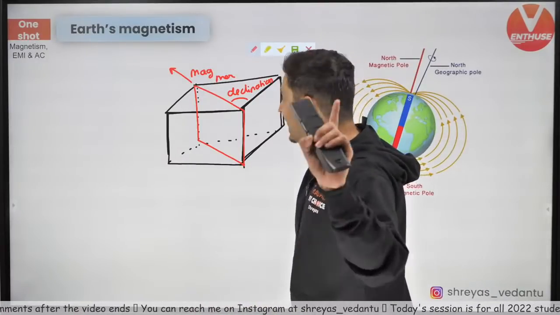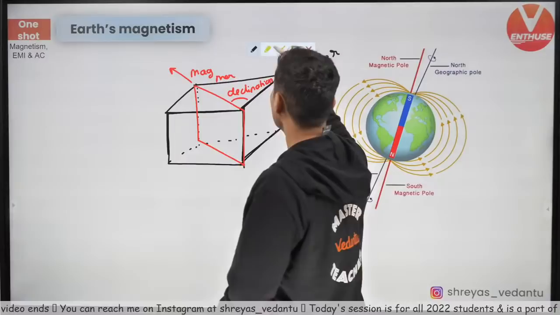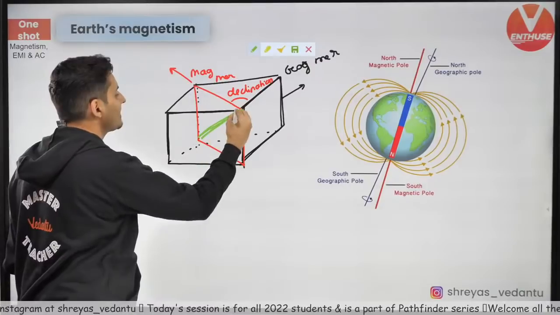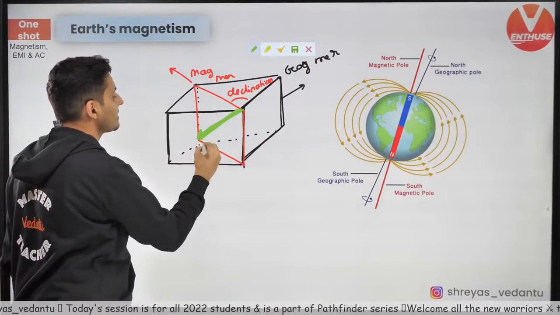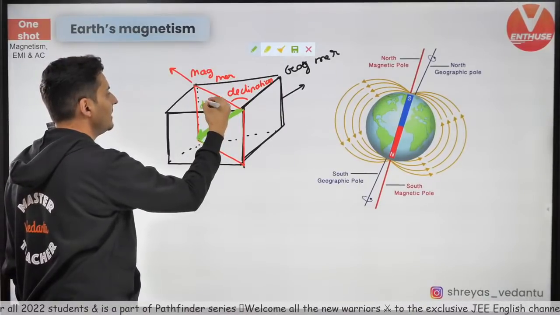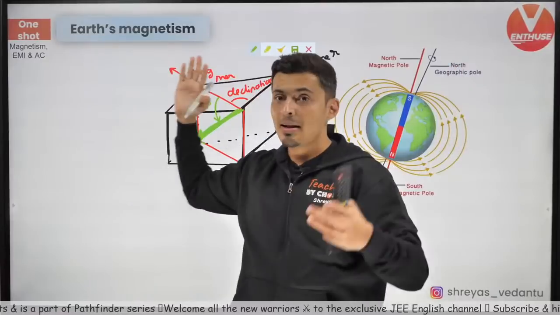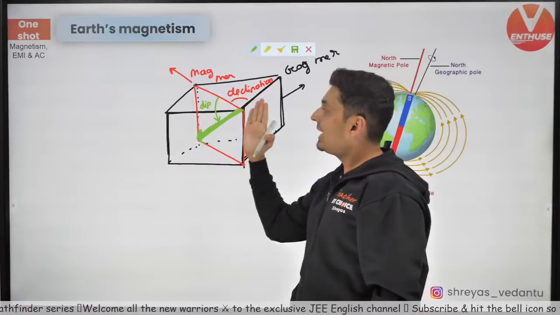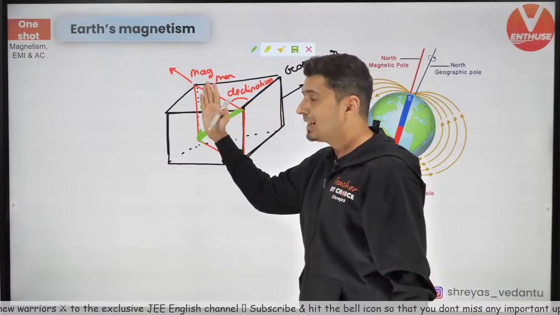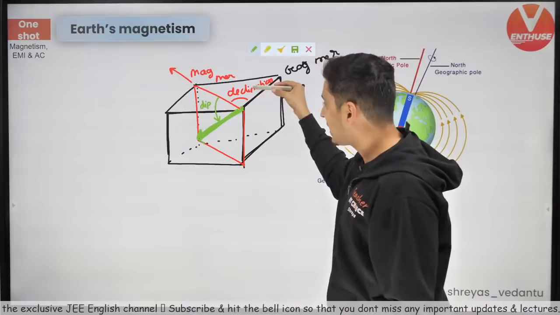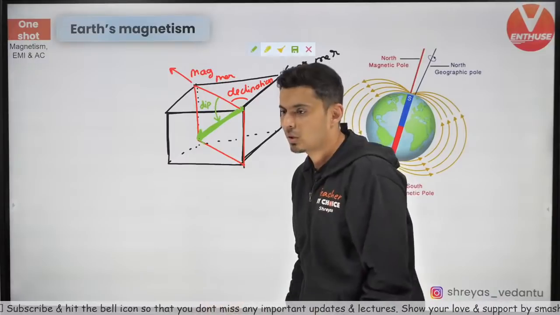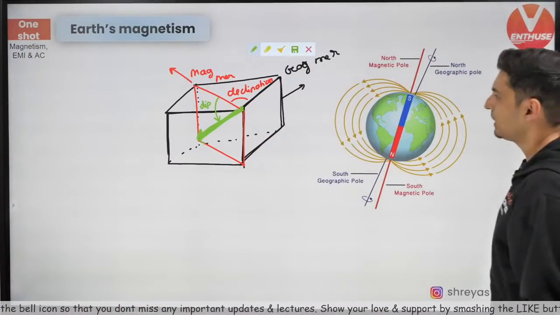Now, can you locate the dip in this diagram? Where will the actual magnetic field be? The actual magnetic field will always be in the plane which has magnetic properties. Magnetic field will always be there in the magnetic meridian. So this is basically the dip. If you remember, imagine a room, one wall is geographic, and the inclined, diagonal wall from one edge to the other edge is the magnetic meridian. From one corner to the other corner, that line will make the dip angle. That's what it is. Got it, my warriors? Perfecto.